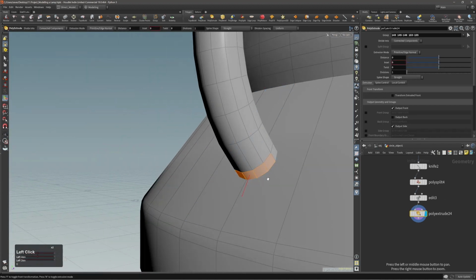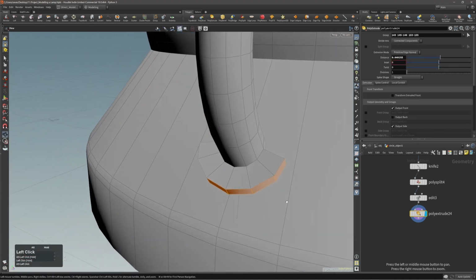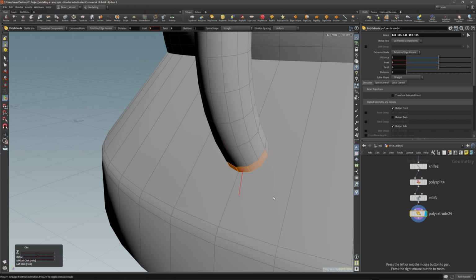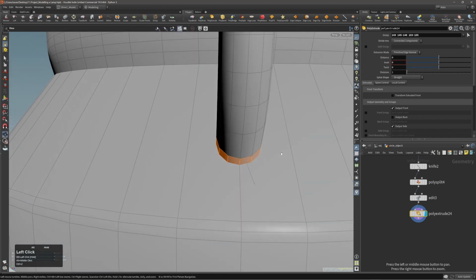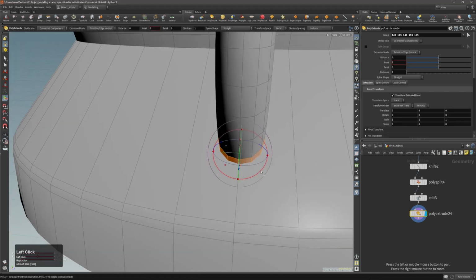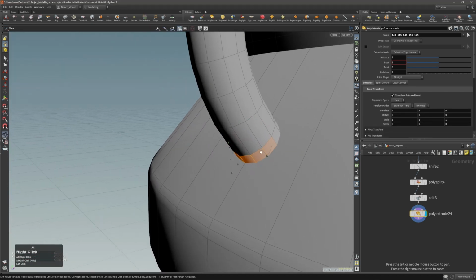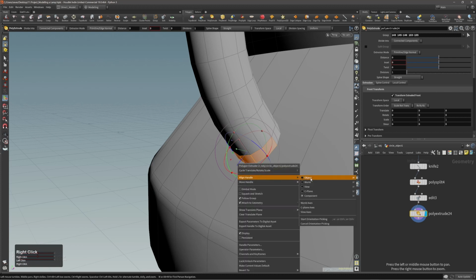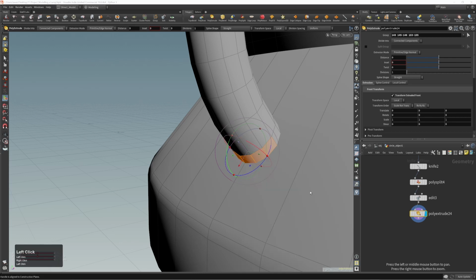invoke extrude. And now I have another problem. I cannot do this extrusion. So what I will do, I will use my front transform and make sure that my align handle is actually on the C plane.